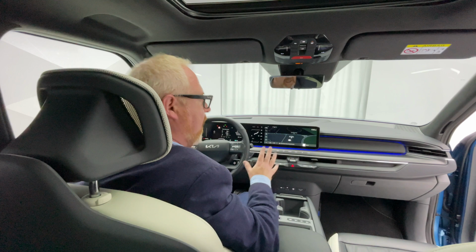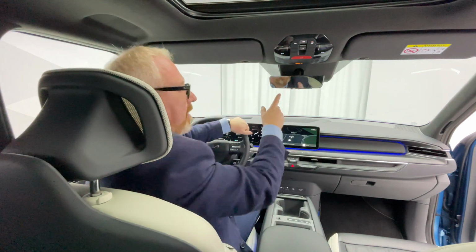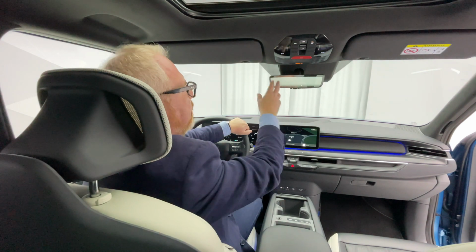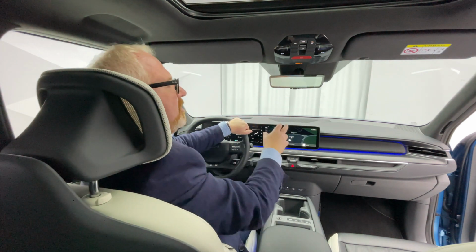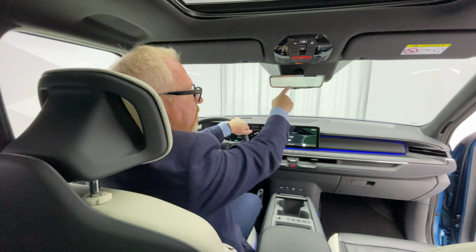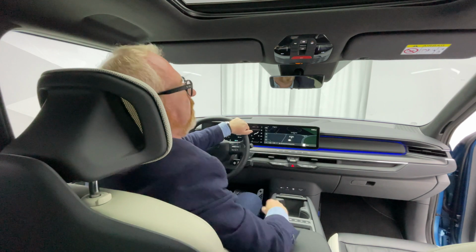So there we are. One camera that you do also get is the rear view camera. If you remember, I showed you there was a rear camera underneath the rear spoiler. You can flip the mirror to be either a mirror or the view from that camera, which is going to be really important, especially if you've got like 7 people in the car, or you're using the boot and you've got it stacked right up to the roof. You're going to be able to see by using it as a camera out the back. So that's quite a neat trick as well.